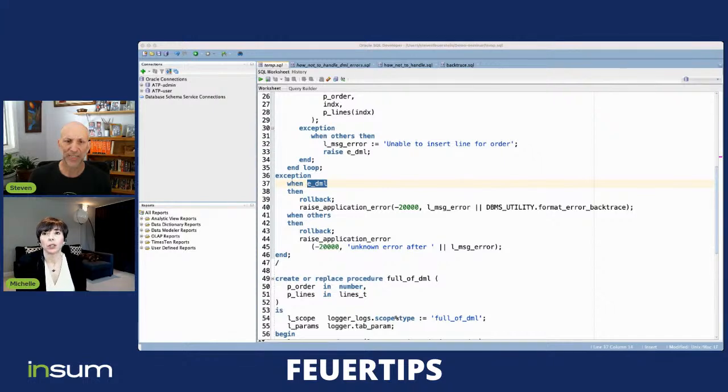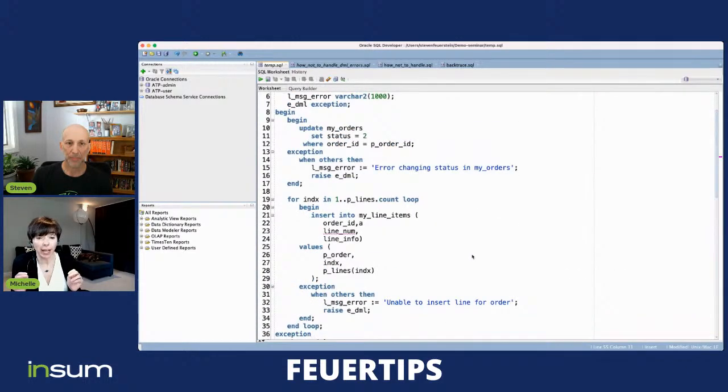Okay, so I don't see any takers. Back to your question on breaking out the different types of constraint exceptions that could be raised. I wonder if when you were talking about what not to put in your exception block last week, was it last week or a couple of weeks ago? Last week. A sort of bad practice of actually putting application logic in there, maybe some insert statements or whatever.